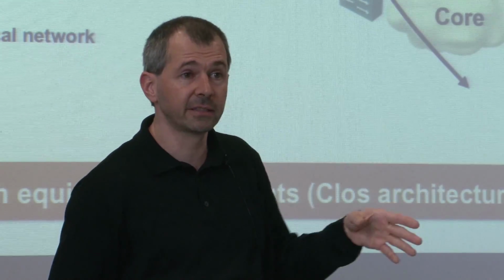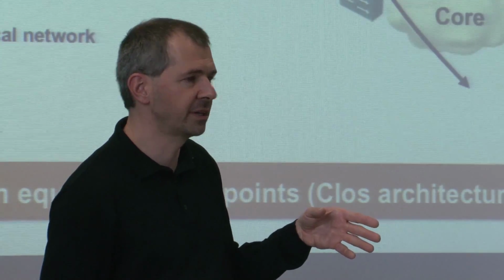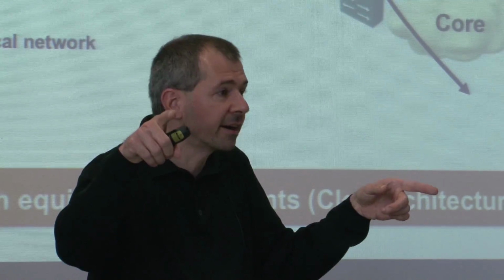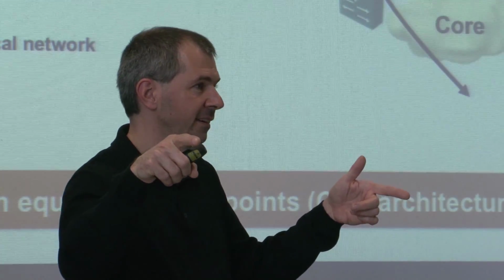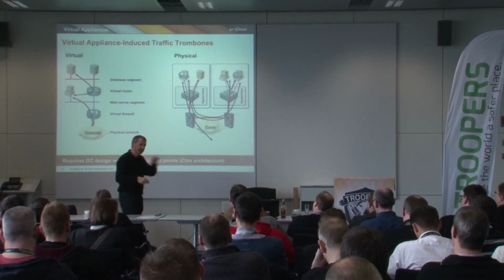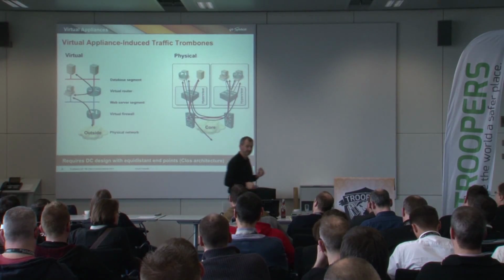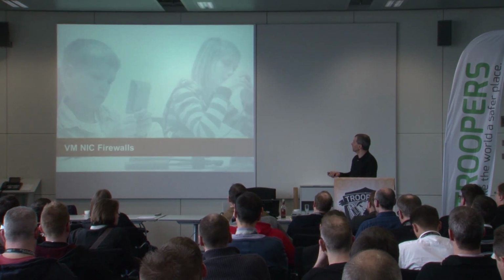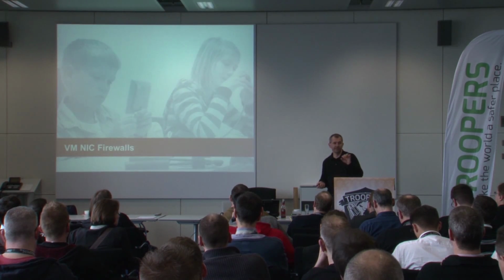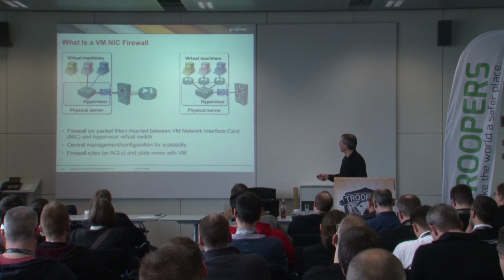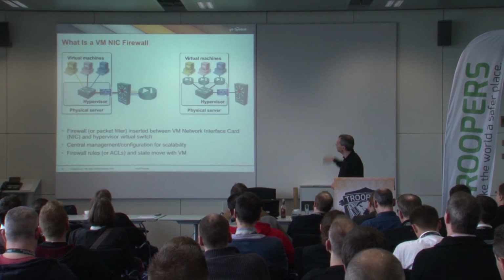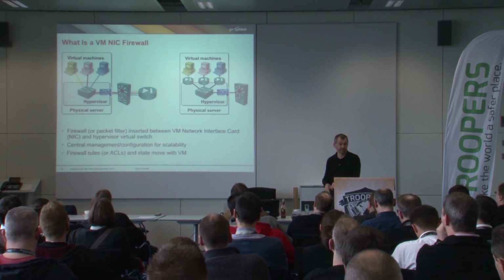And once you have that, you actually don't care where the firewall is sitting, because any 2 endpoints are equal. So you don't really care where you place the VM with the firewall. Okay? And now let's move on to a more interesting concept, which is NIC firewalls. So these are the firewalls that actually sit in front of individual VMs.